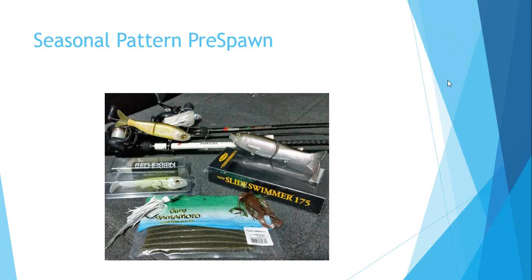It's one of those things that, they're a bigger bait, but the nice thing about them is 3 and 4 pounders, 3 pounders eat them too. So you're not really just getting into a big fish bait. You can still throw those and key on 3-pound fish. I mean, shoot, I've had small keeper-sized fish come up and slap that big Slide Swimmer. So it's just one of those deals. I would throw that pretty much anywhere I go.